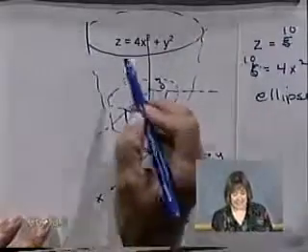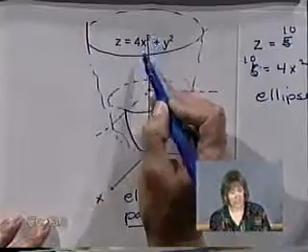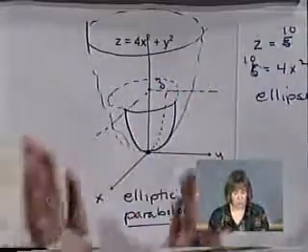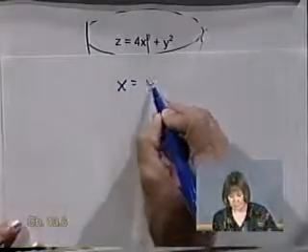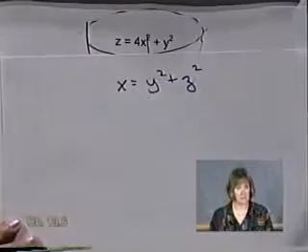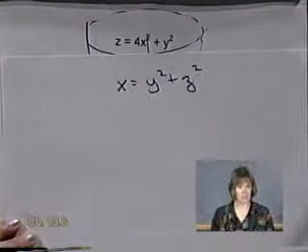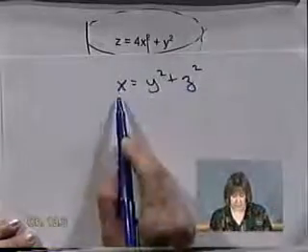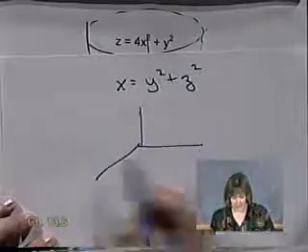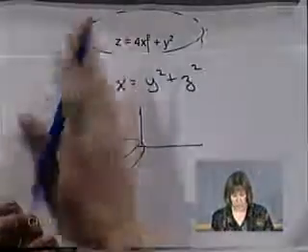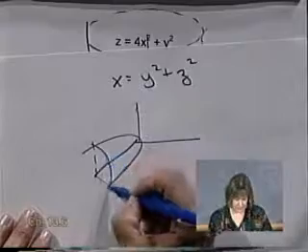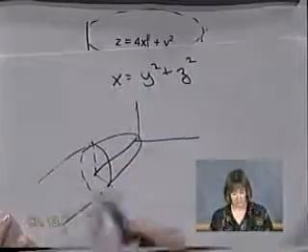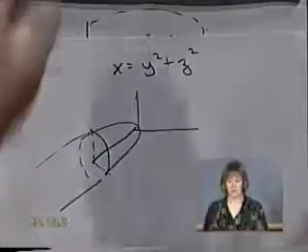Now notice, in this case, it's z equals something, x squared plus y squared. So it's moving up along the z-axis. If instead I had an equation that looked like x equals y squared plus z squared, which way is that paraboloid going to be going? It's going to be going along the x-axis. As you can see, x is going to be the guy that's always positive. This thing's going to be coming around like this. And each way you slice it for different values of x, you're going to get an ellipse coming around like that. And as you go out further and further, it's going to be bigger and bigger.